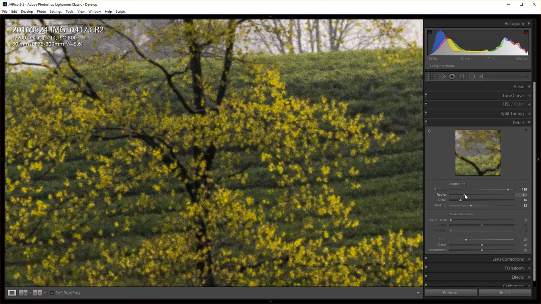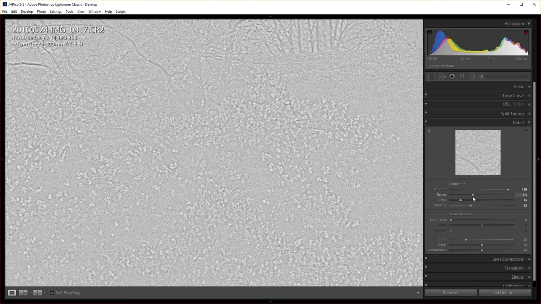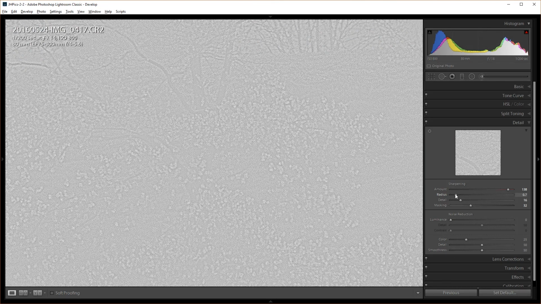Okay, and then the other thing we can do is increase the radius. That's telling Lightroom to try harder to find edges in the photo and emphasize those edges, make the contrast on those edges more defined. I wouldn't say that if you missed focus, you can get the focus back. That's not how this is going to work, but it will make the edges of the focused areas of the image more defined. It really helps to hold down Alt, and you can see how that's happening as I move that slider around.